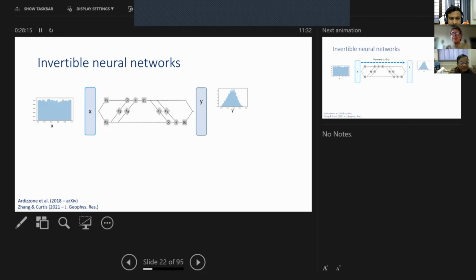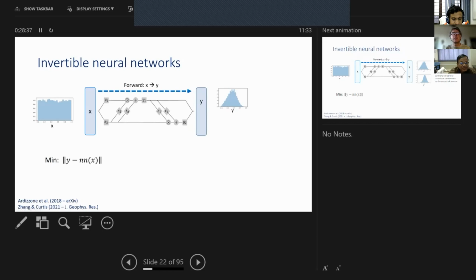Now, that's going to help us emulate the forward function. And in order to do that, that's just like a standard neural network. So we're going to introduce what's called a loss function. And that is just going to be the misfit between the examples that we have of the outputs and whatever the neural network outputs for any given input.